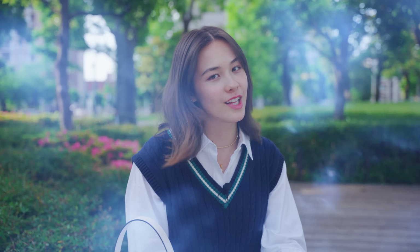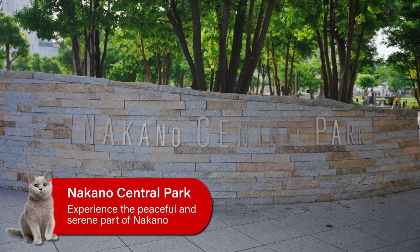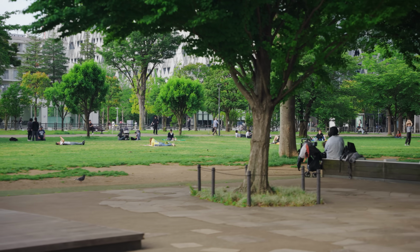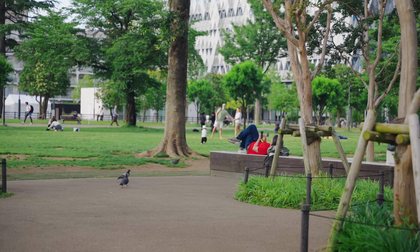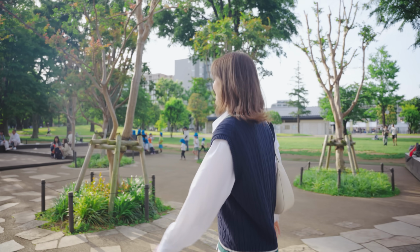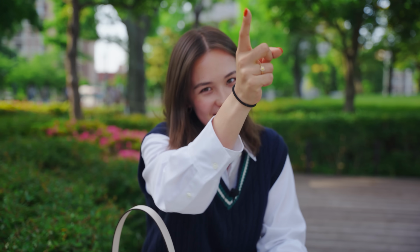Joshi ramen. Welcome to Central Park. No, actually not really. It's Nakano Central Park, but close enough. What I really like about this park is it's really close to the station. The station's right there, and it's a nice little pocket of greenery, nice nature, right by where we just were, with a different vibe. I see a lot of kids and office workers here, so it's a nice little getaway. And Shaw's gonna get so mad at me for saying this, but I used to come to this Starbucks, grab a cup of coffee, and sit here. So yeah, it brings back a lot of memories too.